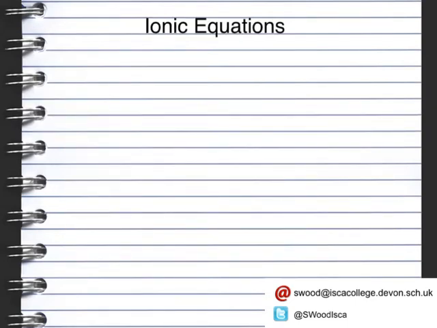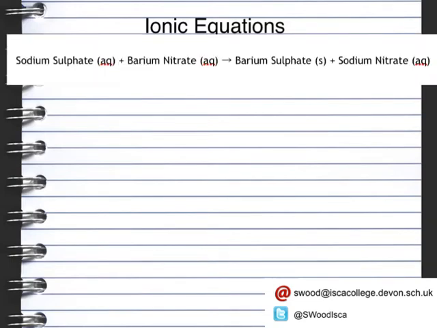Now when we looked at the previous section, we looked at detecting ions. It's not just the halide ions that we can detect, we can also look for sulfate ions. Here we've got the sulfate ion, which again is dissolved in water, and to test that we can use barium nitrate. Barium nitrate will form barium sulfate, which is a solid.